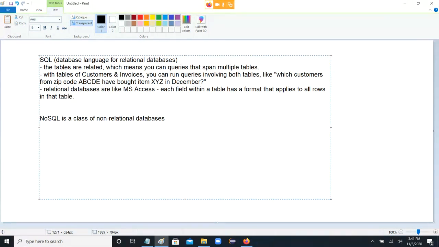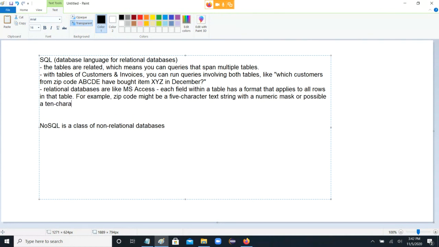So for example, zip code might be a 5-character text string with a numeric mix, or possibly a 10-character string, like ABCDE-FGHI, with a numeric mask and hyphen, or just a number, right?